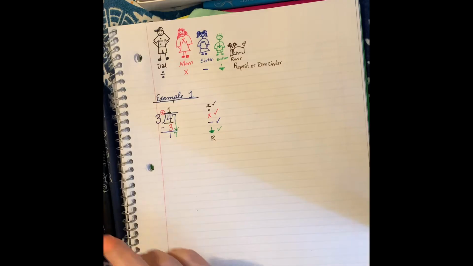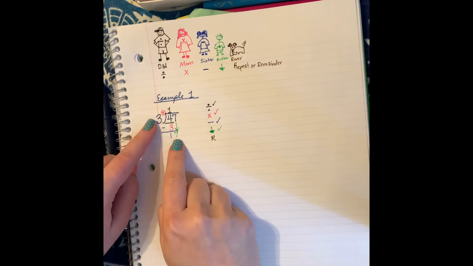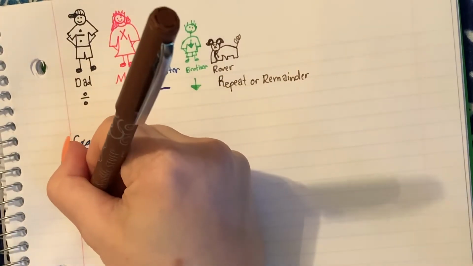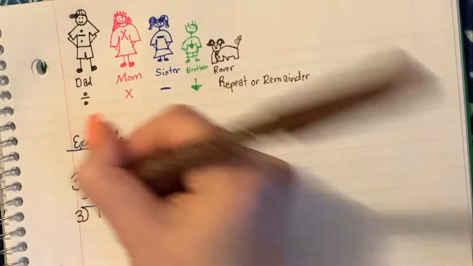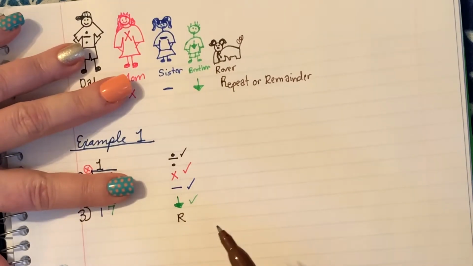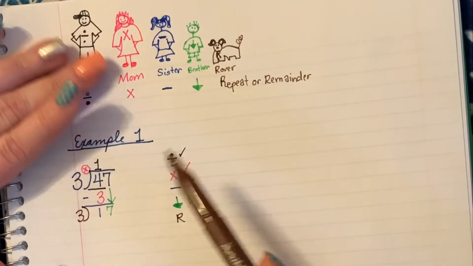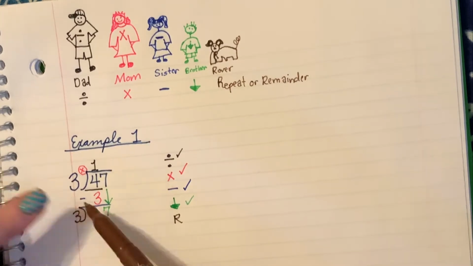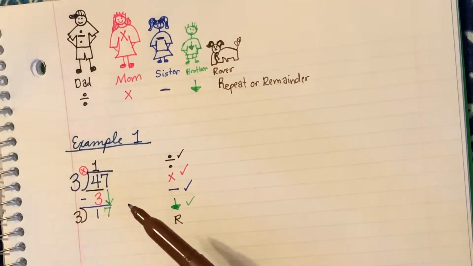Check. Now, since I can still divide this 17 into groups of 3, I'm going to go ahead and do that. We are repeating, so I'm going to bring my little division sign there, bring my 3 here. That way, when you look at it like this, it makes it a little bit easier when you're dividing. And kids seem to be able to get to here, but once they get to this part, they get confused. Have them put that little bar there, put a 3, and start over.